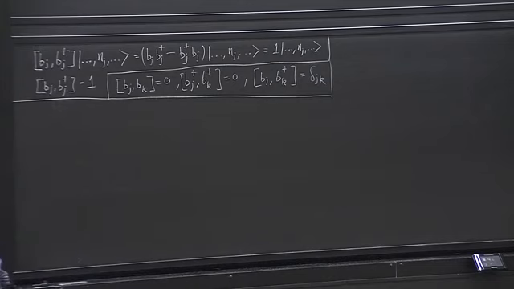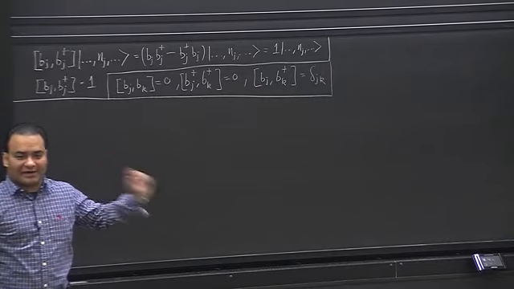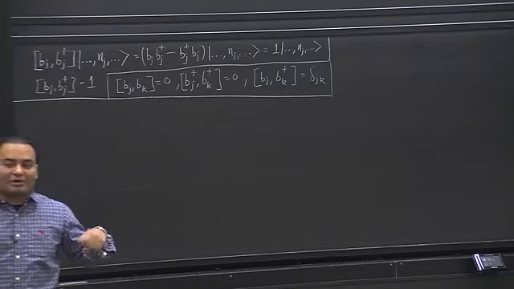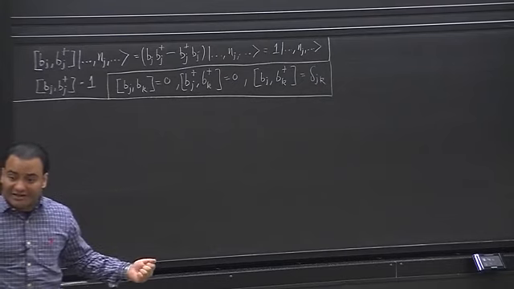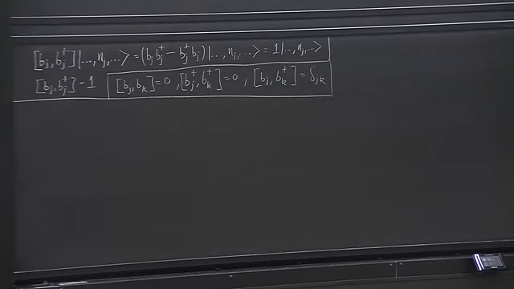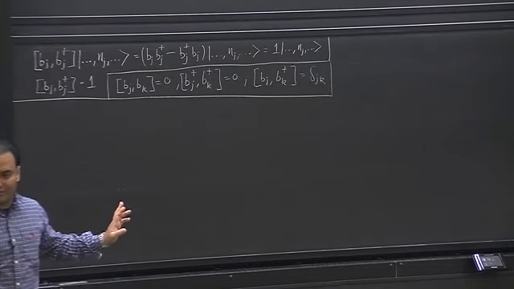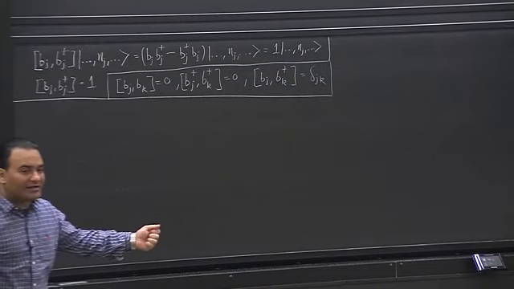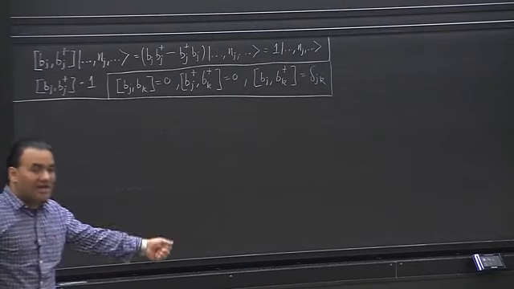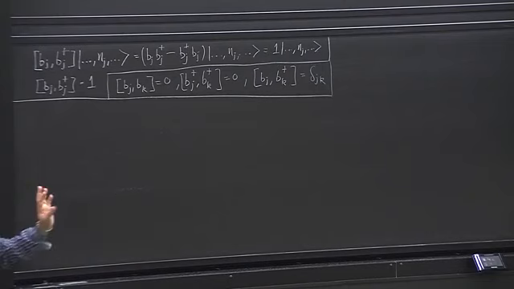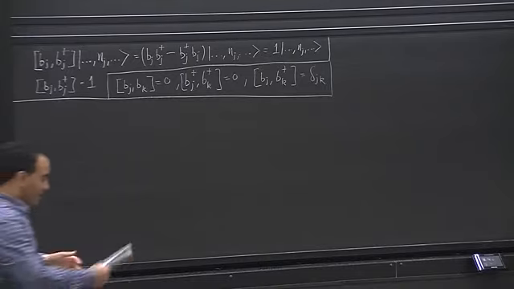A crucial point is to remember that the order of operators is very important. One way to think about exchange: for bosons it's not as important because you don't have the minus signs when you exchange the particles. One way to exchange particles is to act with creation operators in reverse order. You create the jth particle first, and then you create the kth particle. That means the jth particle is created at R1 and the kth particle is created at R2, or you can reverse the order and create the kth particle at R1 and the jth particle at R2.